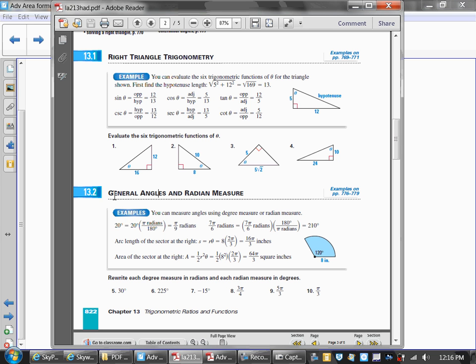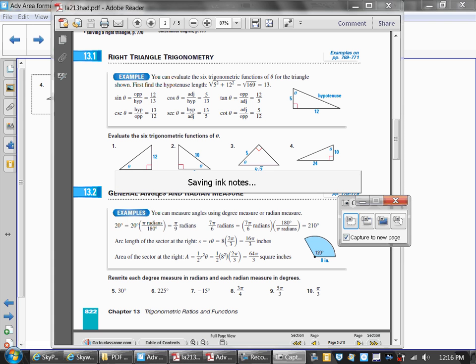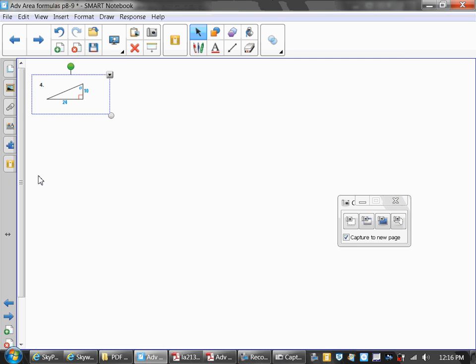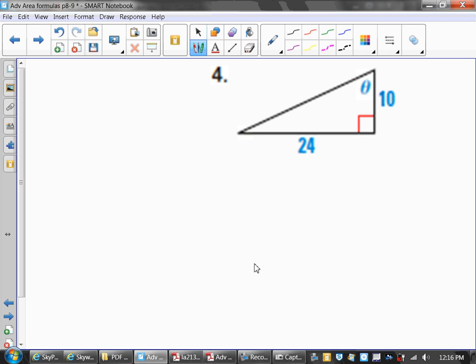So let's start with evaluating the 6 trig functions of theta. Let's say we're looking at number 4. It says find all the possible 6 trig functions for theta given that right triangle. Whenever you're given a right triangle, that's the easy stuff, SOH CAH TOA, that you probably didn't even try. When you're given the right triangle to start with, find the hypotenuse and go. You'll notice 5, 12, 13. It's a triple. If you forgot some of the triple stuff, just use the Pythagorean theorem, you'll still get the answer.